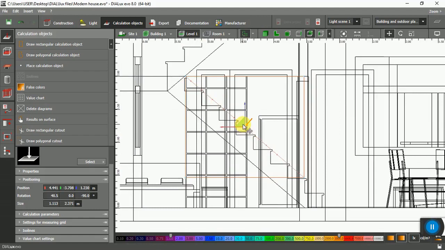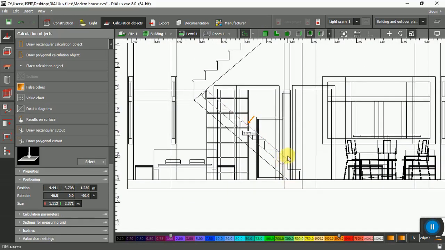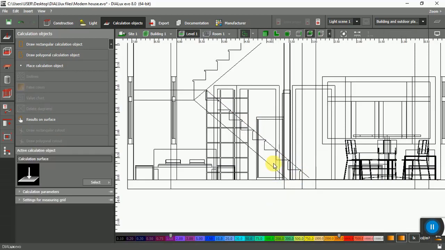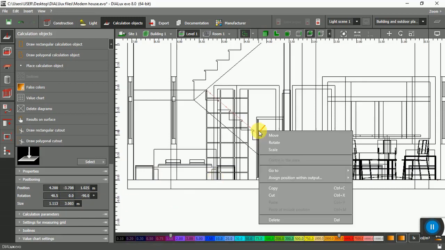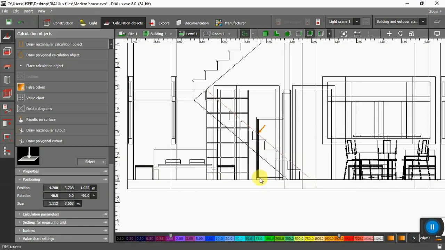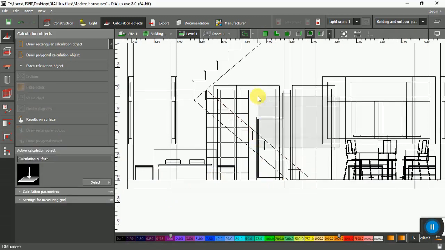I created assessment zone for a stair because I'm going to have a zone in here, so we need to create a zone. Because we calculate according to this zone how much lux we need in here.